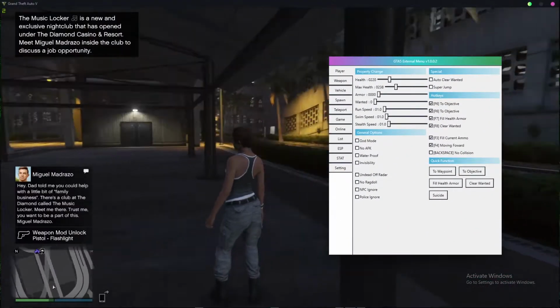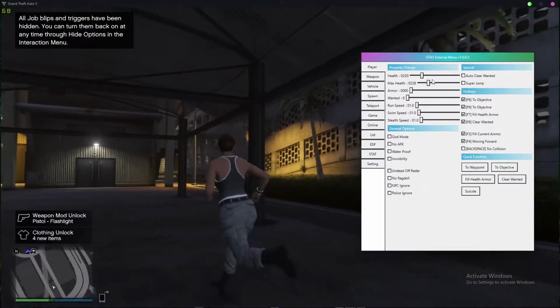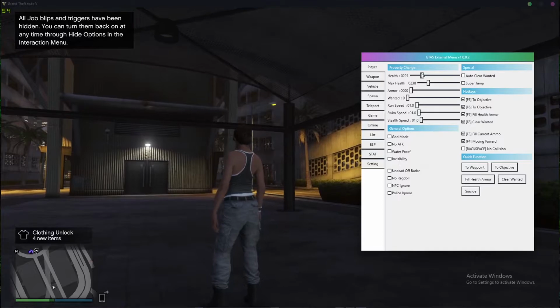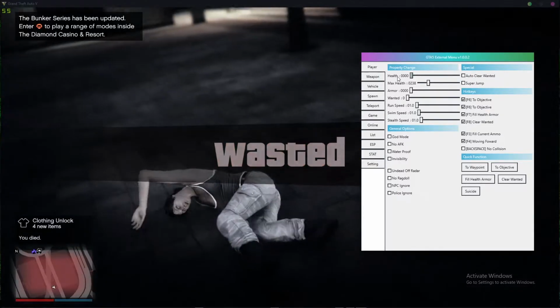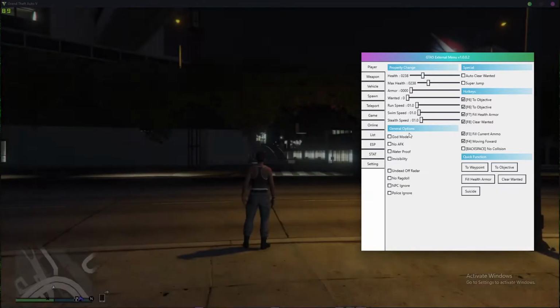So tab back into your GTA, and you can just move it around with your mouse. It's pretty simple. If you want to increase your health, just move it and it will increase your health. If you set it to zero, of course you're going to die. So it's that simple. God mode, changing options.